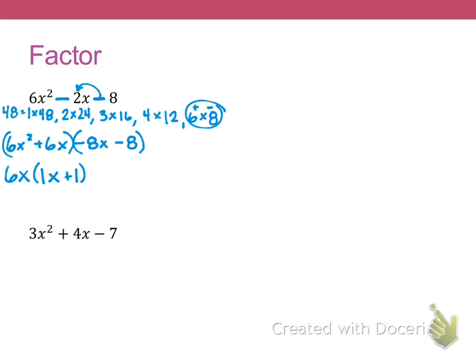Now what am I going to pull out of the second set of parentheses? Negative 8. Very good. Because that's a negative sign right there, remember, I have to pull out a negative 8. Obviously, I look and I can't pull out any variables. So negative 8 divided by negative 8 is what? Positive 1. And I leave the x. Negative 8 divided by negative 8 is positive 1.